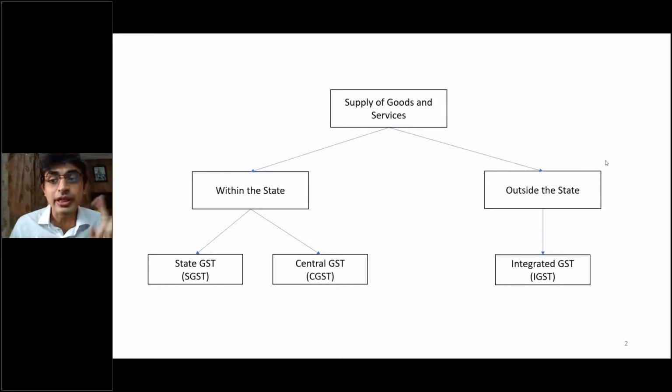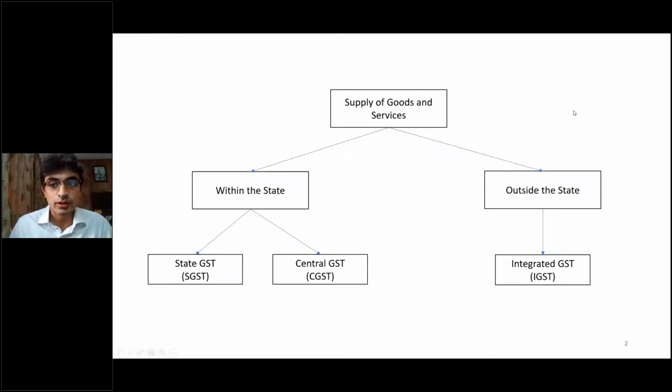But now comes the main question. Do you know how to offset which one against which one? Like if you have input tax credit and you have liability, which one to offset first? You have CGST input tax credit and IGST liability. Which one to offset? How to offset? Many people might not be aware. So there are 4 mark sums in exam. And I think even in MCQ, such sums can easily be asked. Okay, so I will explain it to you through a story. This entire thing I will explain to you like a story.